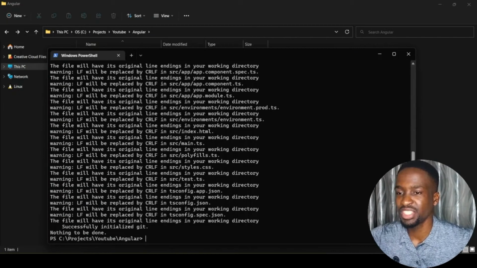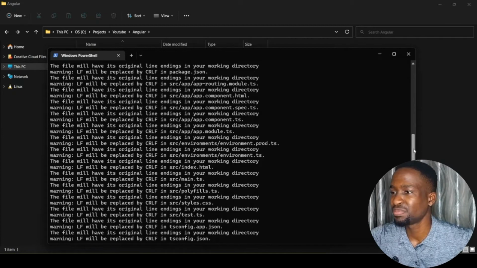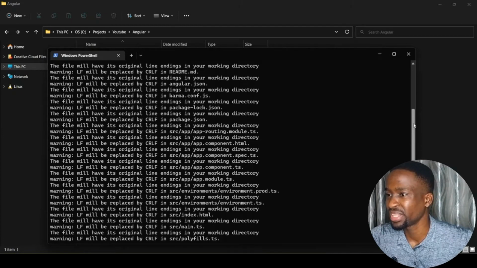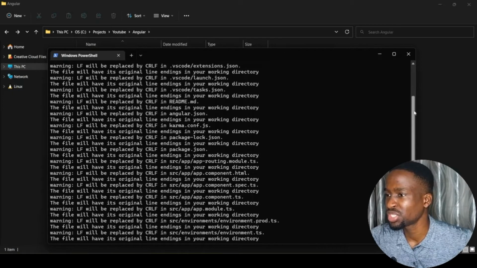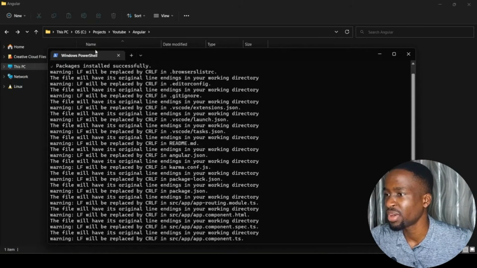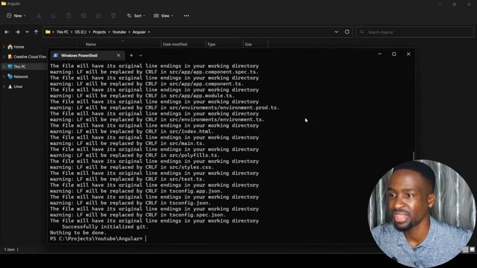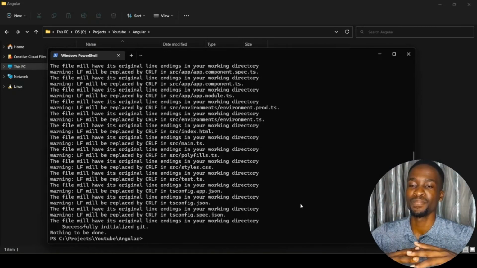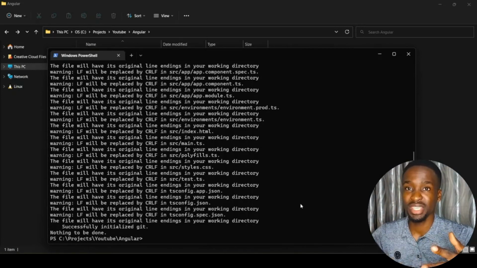The installation process is complete, and over here we can see that we have a whole lot of stuff going on. But I just want to show you what you should basically look out for. Here you can see that we have packages installed successfully. And when we come over here, we can see successfully initialized Git. Git is a versioning system that is basically used by developers.